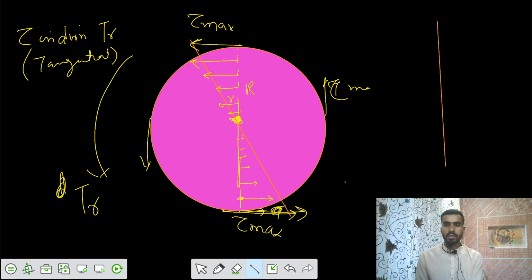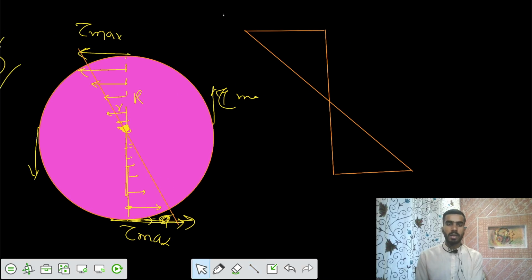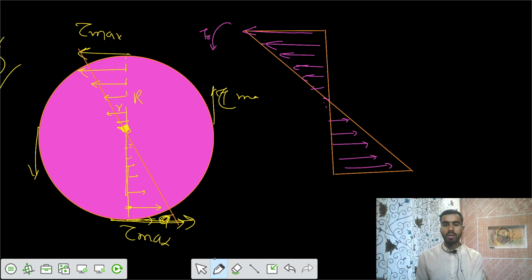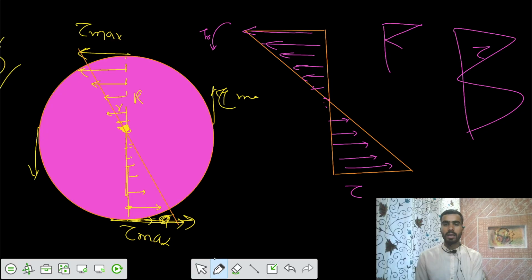That is the final variation of the shear stresses for the case where the torque is anti-clockwise. If the resisting torque is in this fashion, then I can show the direction of arrows in this way. So this is your T resisting, and because of that, this is your tau variation. Then you go to the bottom side, and this is the variation of tau. It is a linear variation, so this is the actual variation of shear stresses.